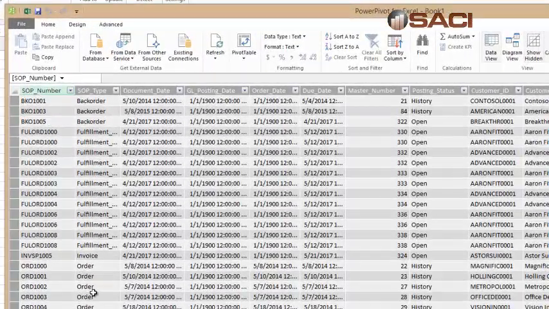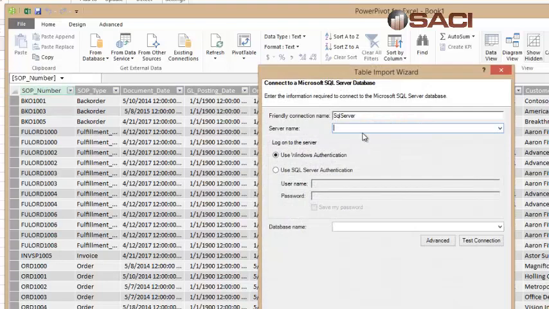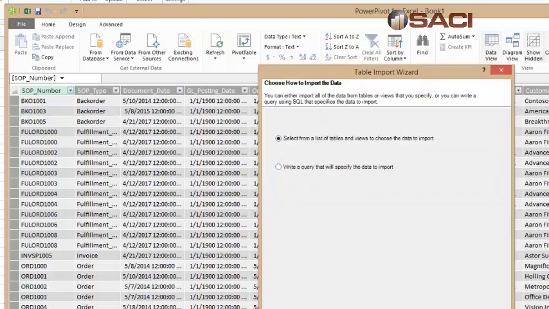And now what I want to do, I also want one of my widgets on my report to reflect customer balances at any given time. So I want to now connect to my SQL database, and I'm going to connect to the SmartList object for customers. So I'll go to From Database to SQL Server. Again, I'll enter in my server, but you can see I could just as well or just as easily access any other piece of data. I will then also key in my company name again, and I'll test my connection. Great. And I will go to Next.